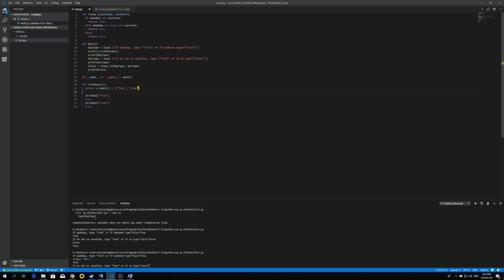Yeah. So then do we need to go something like, if we lower in true, return true, else return false or something? Oh, this will automatically return false if true is not in here. Oh, so I need to define one and then, because it's a boolean, it's only two options. Yeah, exactly. This will do it automatically.